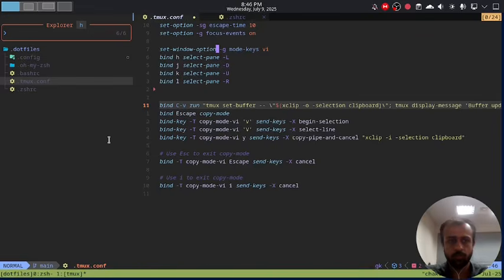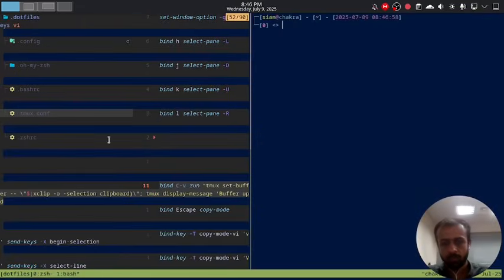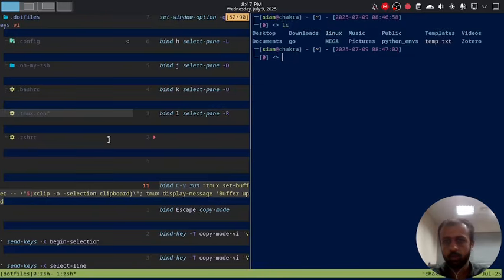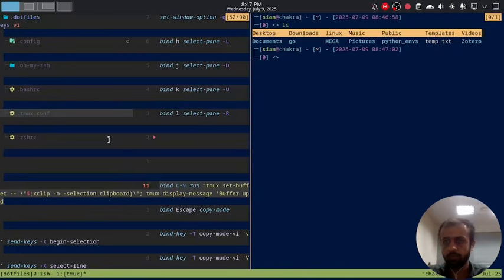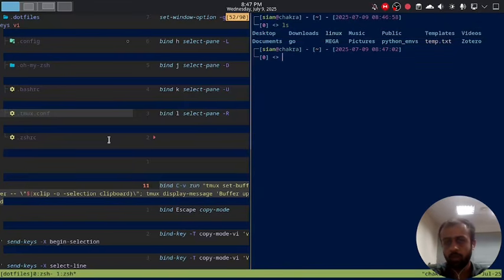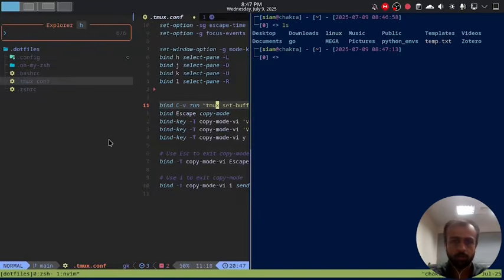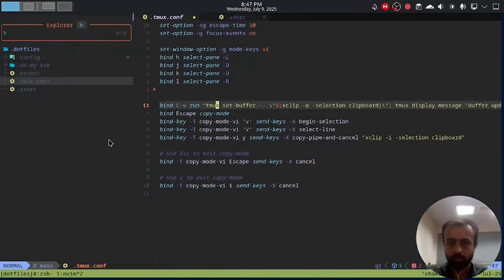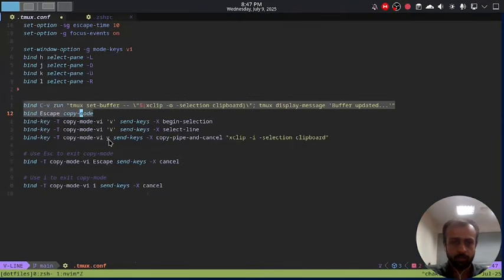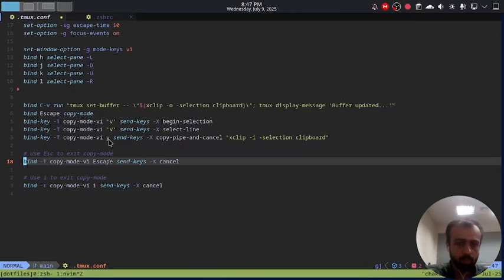As you can see, let's say I have an output here and I want to copy this using Tmux, I will just use Vim mode and I can copy everything using my configuration. So all these configurations are for those.